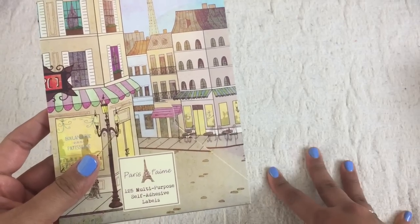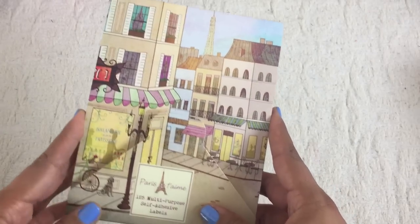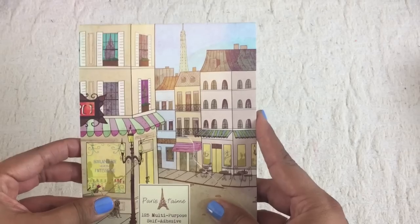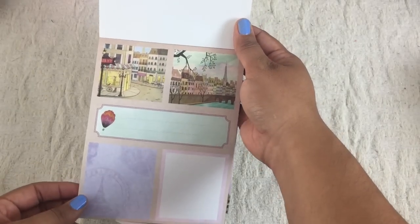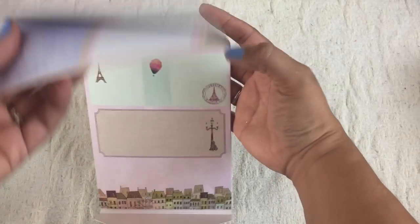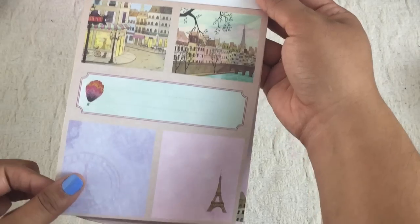And these are some more sticker labels. Originally I bought these at Kinko's for under five dollars, and I was able to find them on Amazon so I've included a link to where you can purchase your own. They're just little labels for stationery, snail mail, or your planners. Isn't that adorable? And continuing with the Paris theme, I got this secret Paris coloring book.